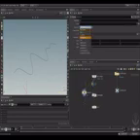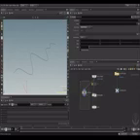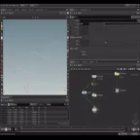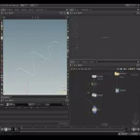If I set this to rows and columns, this should create a UV attribute, and I need it for points, which is going to take the first point and set it to 0, and the last point and set it to 1. So now if I carve this, let's see if this is working. I don't know if it's going to work. No, not working. So let's do another thing instead.